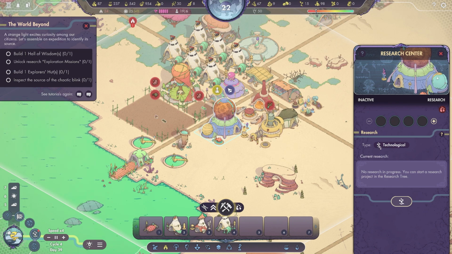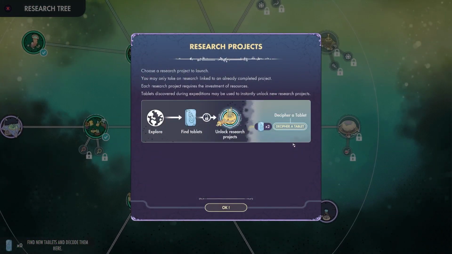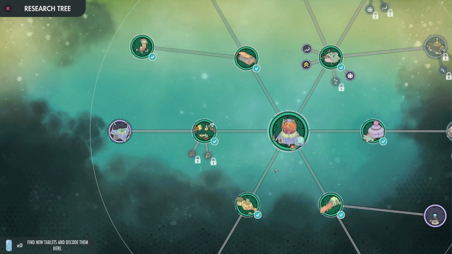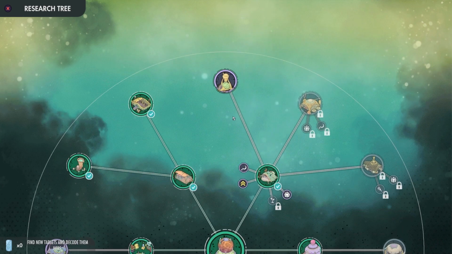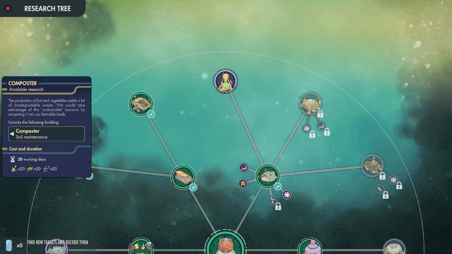Okay, we got ourselves a research center. No technological progress yet. However, we absolutely can. You may only take on research linked to an already completed project. Each research project requires the investment of resources. Tablets discovered during expeditions may be used to instantly unlock new research projects. Very, very cool indeed. Okay, so what can we get? Advanced technologies. Do I even have the ability to do any of these at the moment?